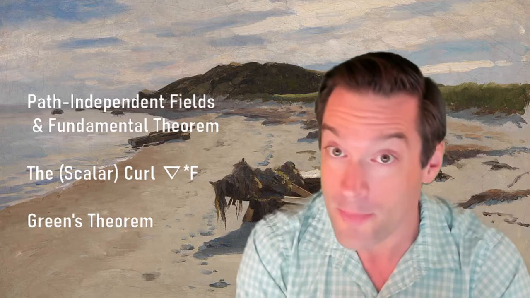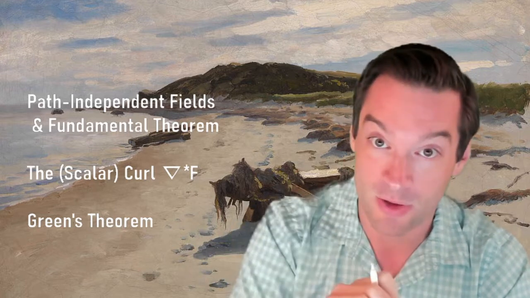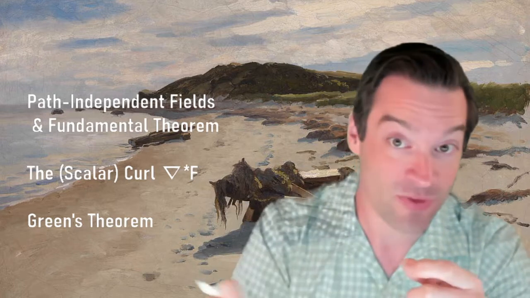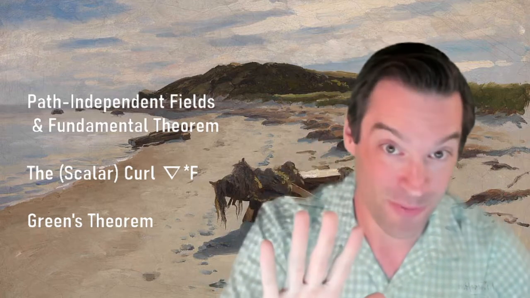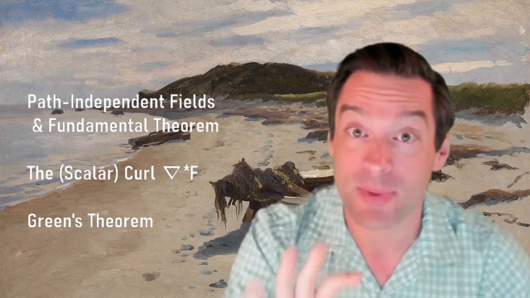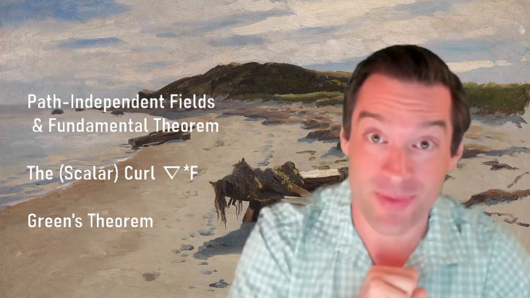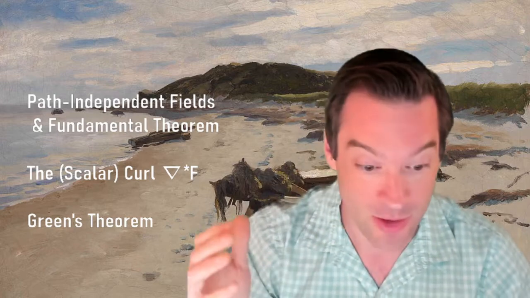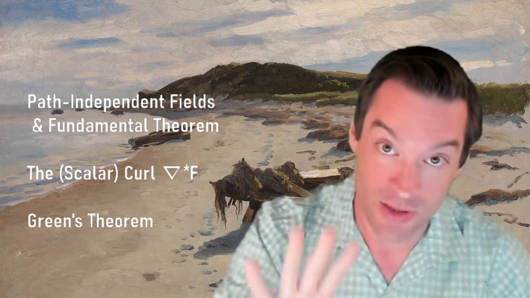Green's theorem is going to be a way of taking a circulation integral, a line integral of a vector field around a closed path, even if that vector field is not a gradient vector field, and computing the circulation by, instead of doing a line integral around that simple closed path, replacing it with a double integral. Whether that's an easier or a more challenging thing to do is your decision, but we can replace it with a double integral on the region of the xy plane inside of the path that we chose. So that's the good news: instead of setting up an awful-looking path integral and computing it directly, we can replace it with a double integral on the region inside of our path.